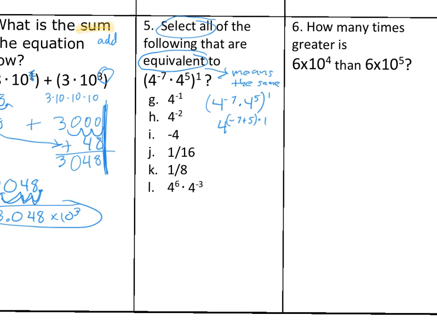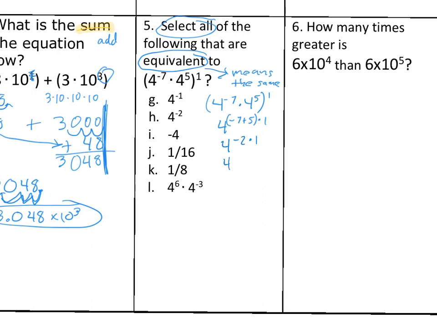So now I'm there. So you got to think to yourself, negative 7 plus 5, because you do what's in the parentheses first. Negative 7 plus 5. I am definitely noticing, and you probably noticed it too, well, negative 7 is much larger than that 5, as in the number itself, not the negative. So this number has to be negative. So if you got $5 and you lose $7, because Mr. Mejia took it just like yesterday, that's going to take you to negative 2. So we got 4 to the negative 2 times 1.